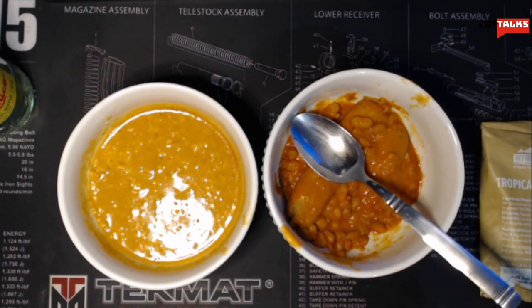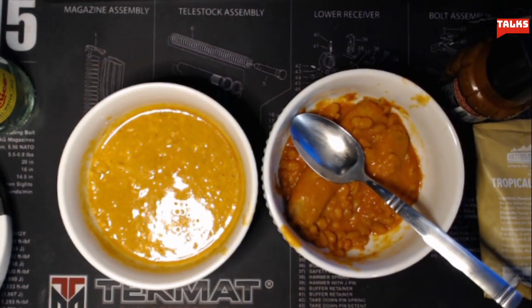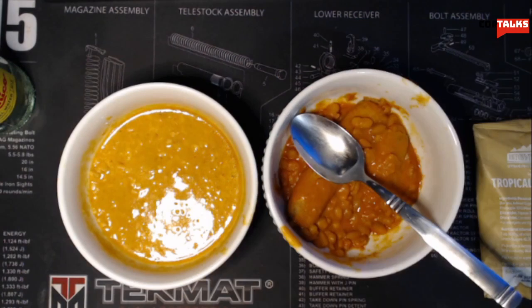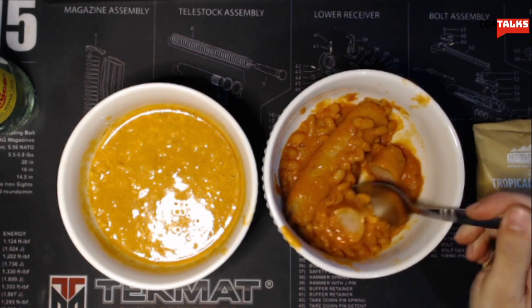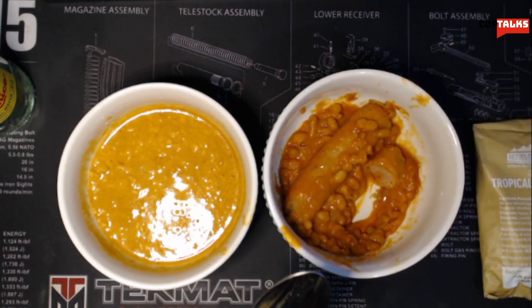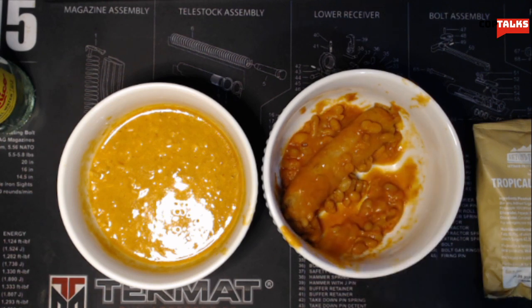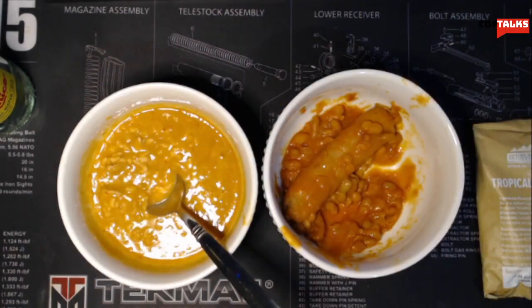I know exactly what this needs — I will be right back. I got it! So this is the sauce — the General's Hot Sauce that Eeyore sent me. I'm gonna drop a few drops in this chicken sausage and beans. Let's see what happens. Oh yeah, woo! That's hot. Let's get some soup.